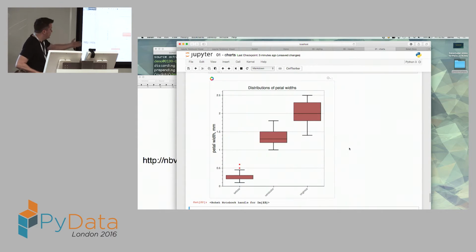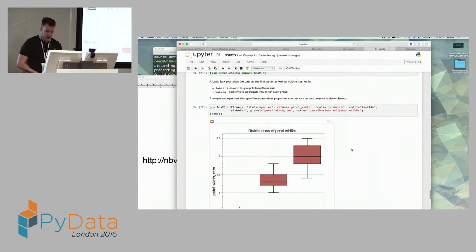And sure enough, for every species down there on the x-axis, I've got this box and whiskers chart that represents the distribution of data for that particular species, right? So this is the petal width in millimeters, and you can sort of see that all the species have pretty different characteristics, for their petal widths at least. I've given it a color parameter here.